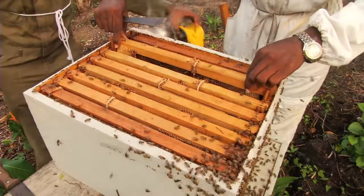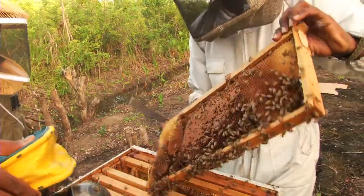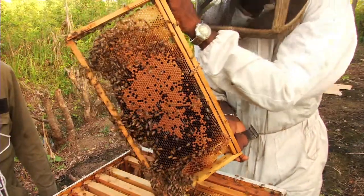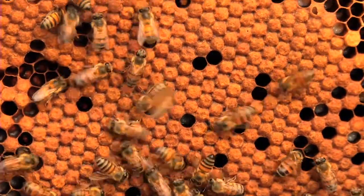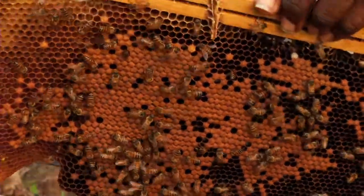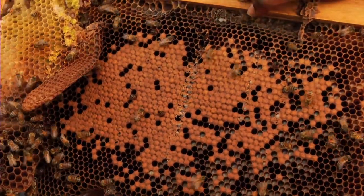We are going to pick up one of the combs to see how well the bees are doing. So far we can say this is a healthy hive. If you look on both sides, you'll see brown caps. That's what most beekeepers like to see when they remove a comb from the hive. When they pick up the frame, they want to see mostly brown caps to confirm that the queen is productive in laying. Based on the brown caps we see on this frame, it tells you that it's a productive queen and she can be laying at her peak on both sides of the frame.